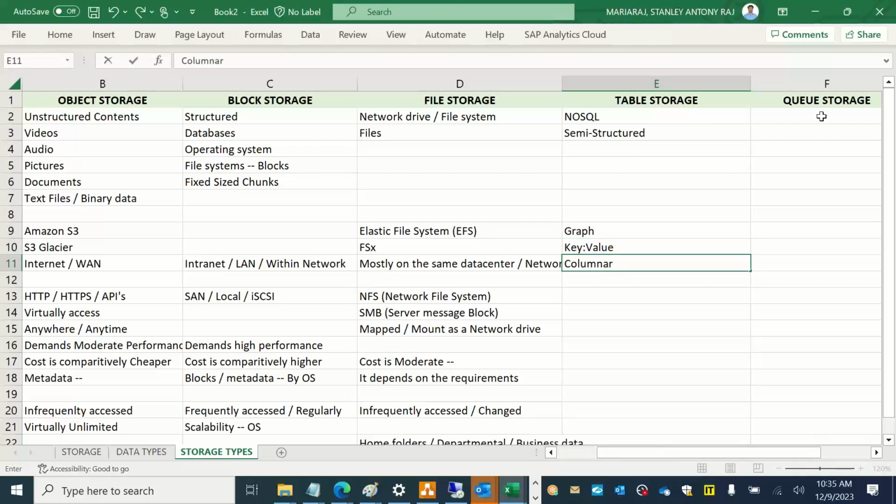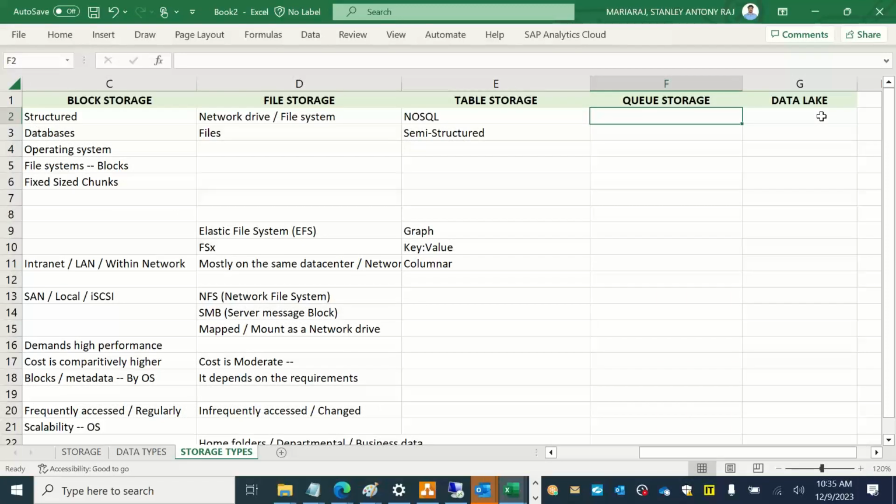Queue storage is mainly for integrating two different applications, each having its own content. It is a message queuing system. For example, you have two different applications which want to talk to each other, and the source application cannot have the content stored on its side.